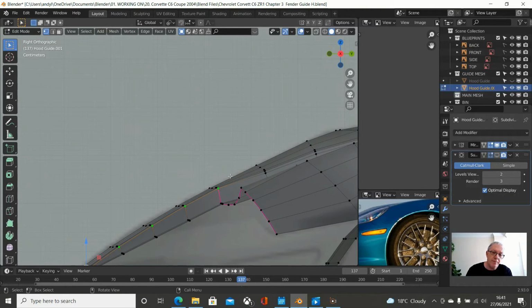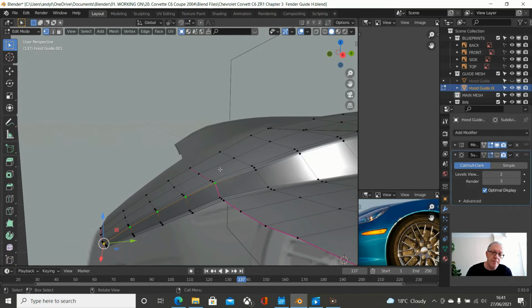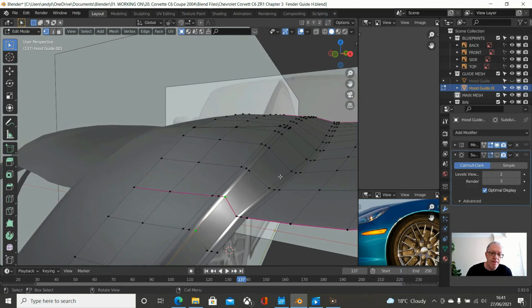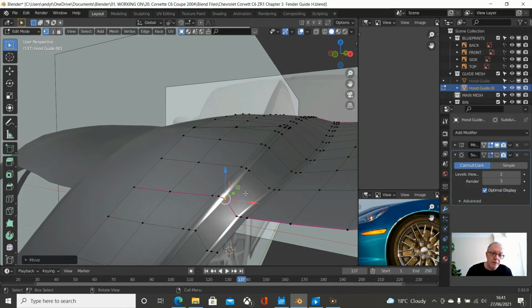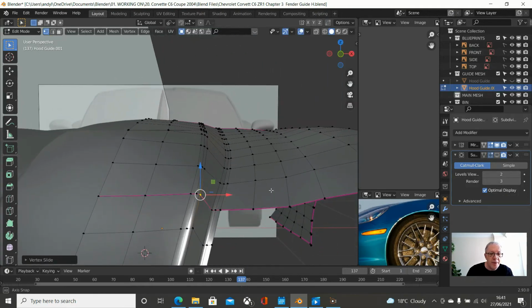I think these two, get these two and press, okay, Control Z. This one needs to come down, so I press G twice to get it in line. Better.